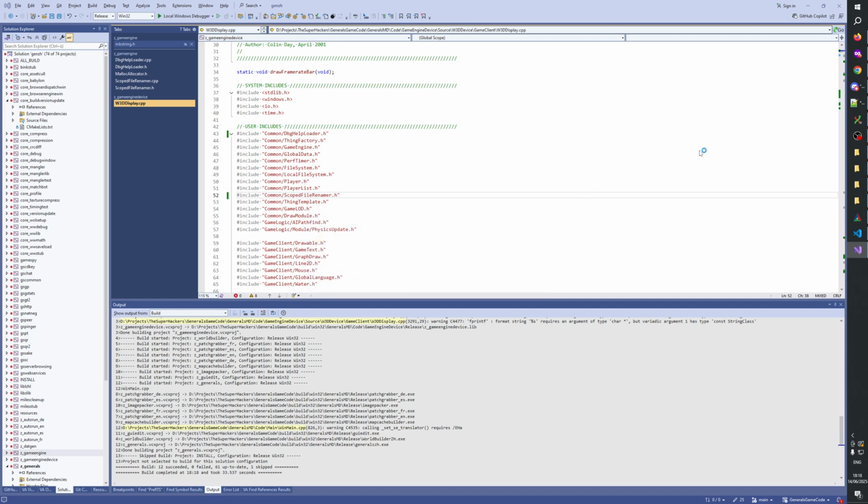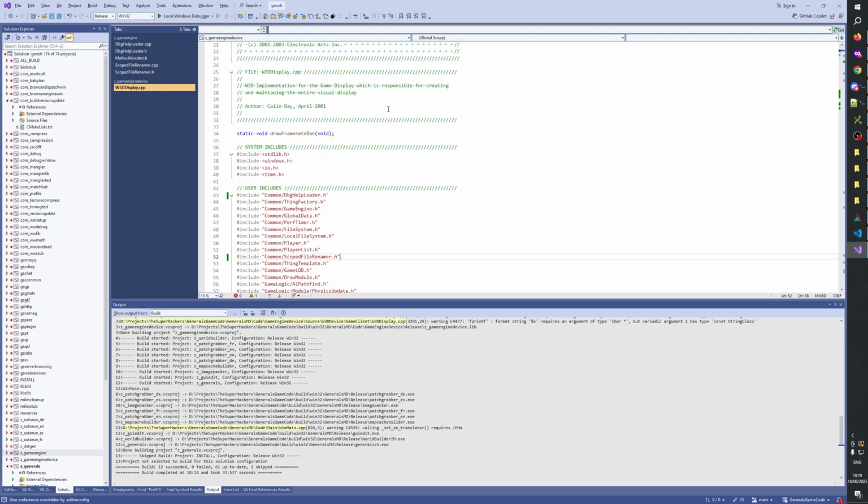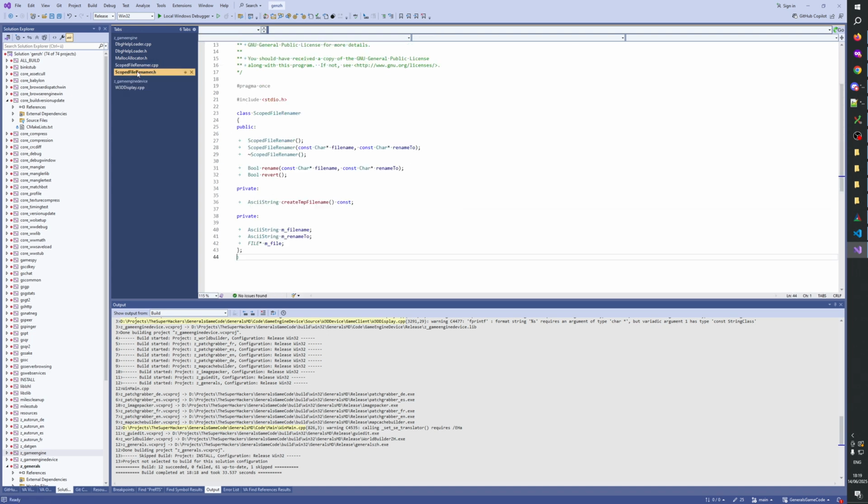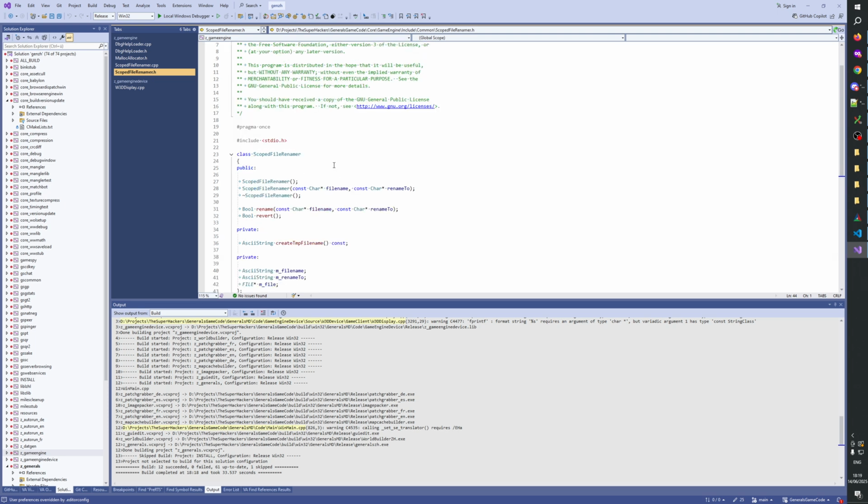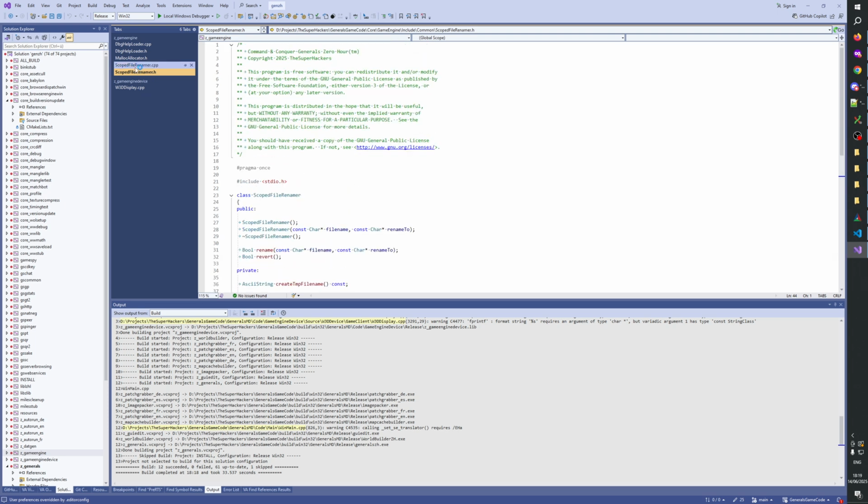Okay, it actually did compile. So, scope file renamer.